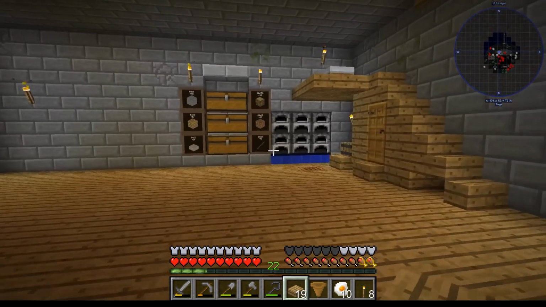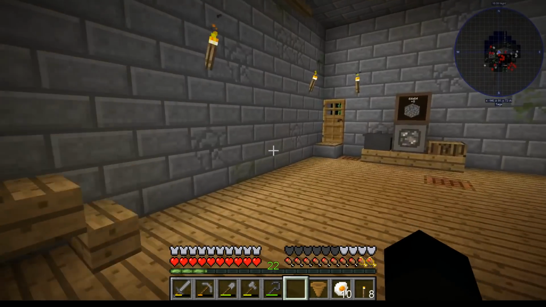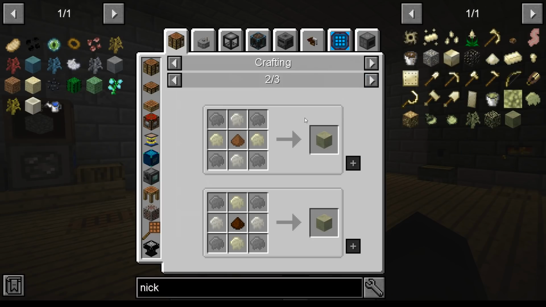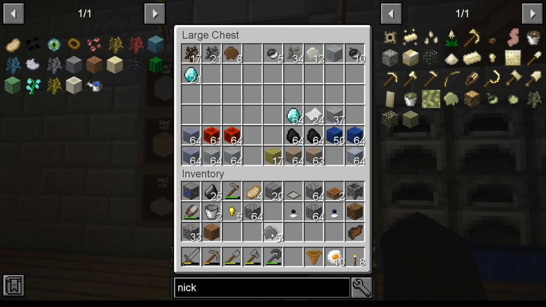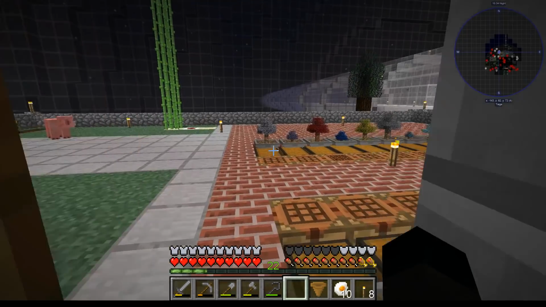So one of the options I have is to get the nickel sapling, and the nickel sapling needs some nickel resin, nickel amber, and that is made with 4 petrified, 2 sand and 2 bone. 1, 2, 3, 4 petrified, 2 bone. Sand will be outside because I haven't got that in at the moment.